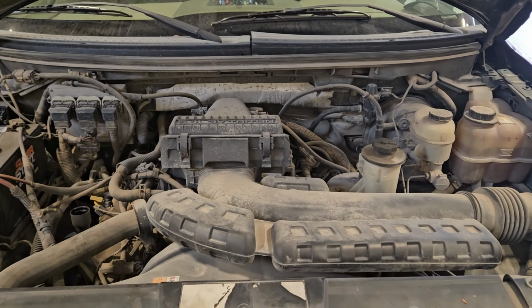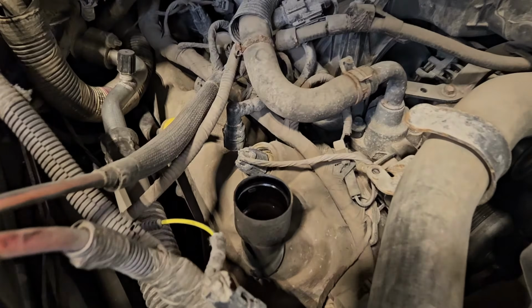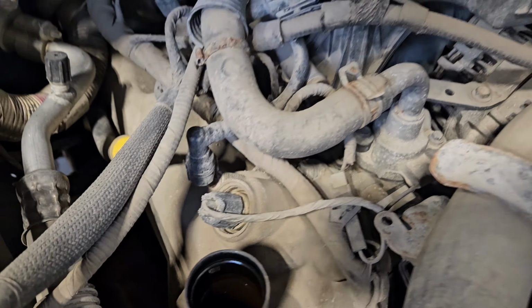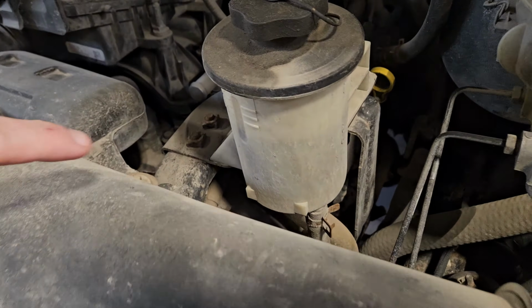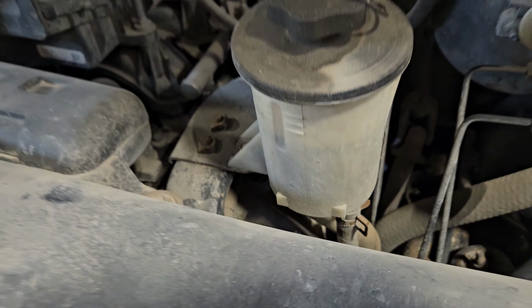I don't have a 3 valve here, but I've got some videos I will throw up of exactly what I'm talking about, just so you guys can kind of follow along. So here we've got a 3 valve 5.4. If we come over here on the passenger side, there is one solenoid there under the valve cover. Come over here to the driver's side, and you have the same thing positioned right there underneath that power steering reservoir.